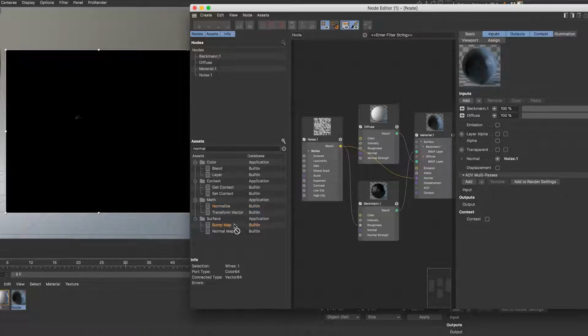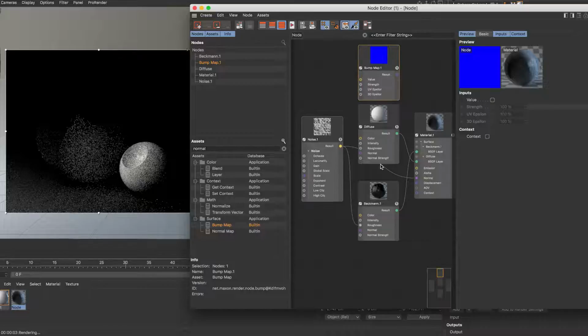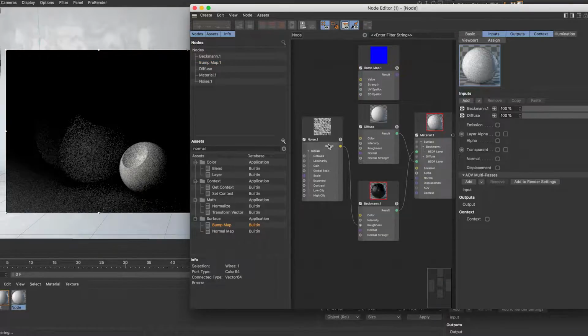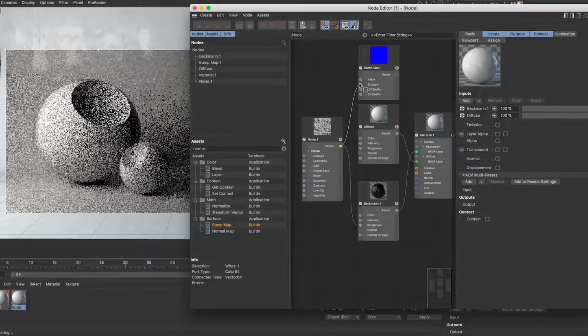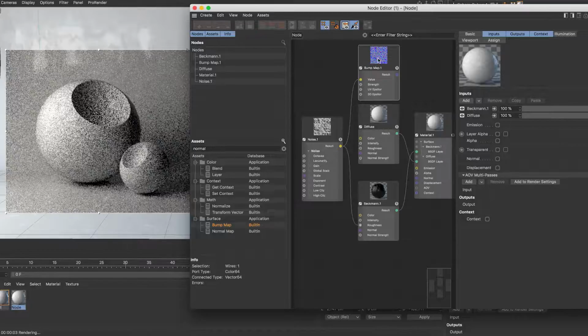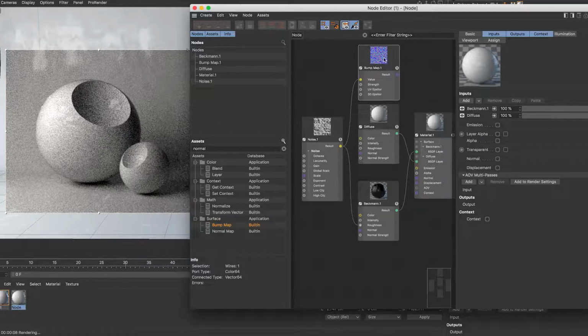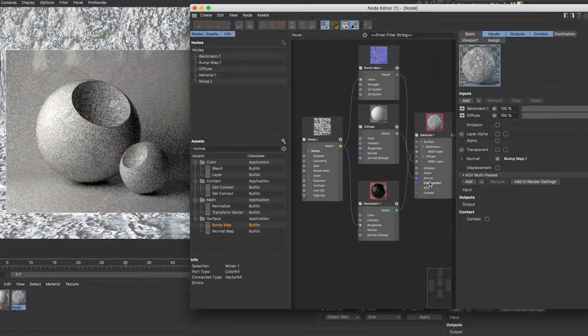So what we can do is we can drag and drop this bump map node into our node setup here and disconnect this wire from the noise to the normal, and instead connect the result of the noise into the value of our bump map. You'll see this is going to convert it to a different type of image. So we had this, the bump map is converting it to this and basically doing what the normalizer shader did and converting it into the RGB values that make up a normal texture.